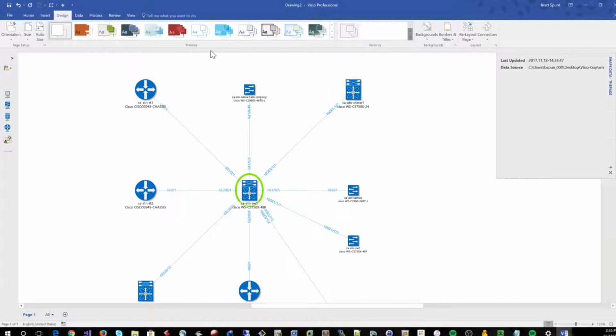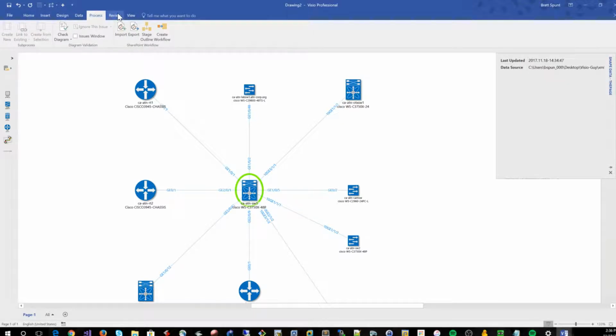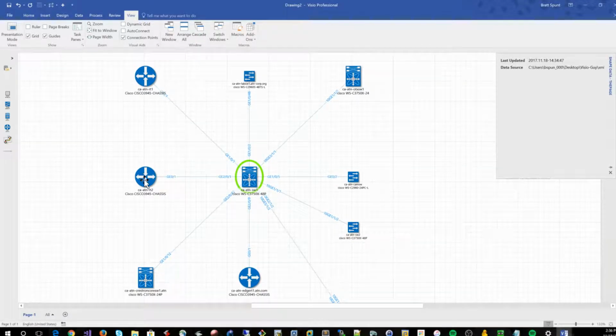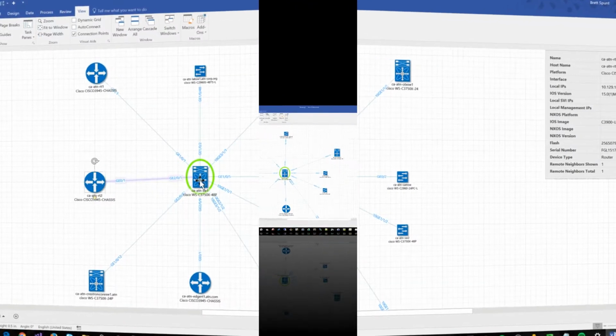Again, just to show you these features that are available to you in Visio directly. And then one of the other things we've got here in the View tab, all the way to the right, is, of course, something you probably work with a lot as a network engineer in Visio, where you just check off the grid box here. This way it makes it easier to snap things in the same spot, because you've got your grid lines as a reference.